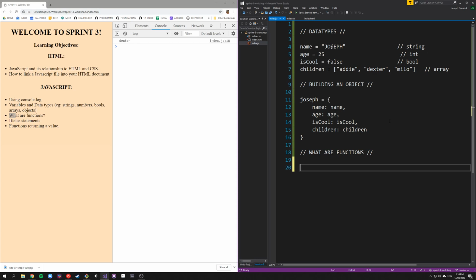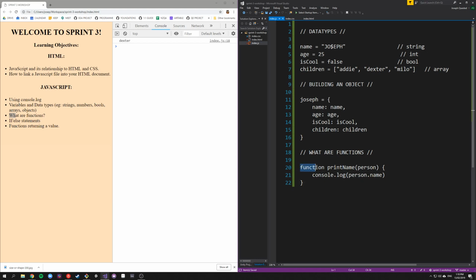The way that you write a function in JavaScript, you write the word function, nice and simple, and then you write the name of the function, which in this case is going to be print name. And now I'm just going to write it out, and then we'll go through it line by line. So I'm going to open up a pair of these round braces, put the word person in here. Then I'm going to open up some curly braces, and inside here I'm going to go console log person name.